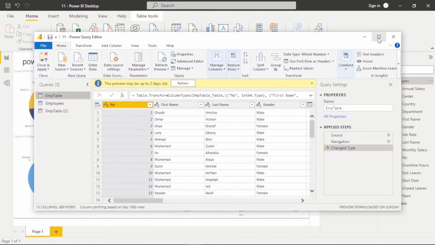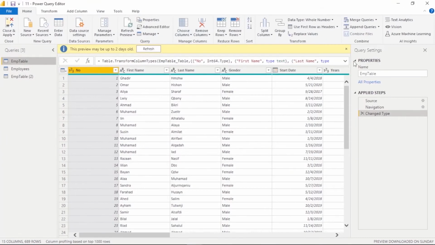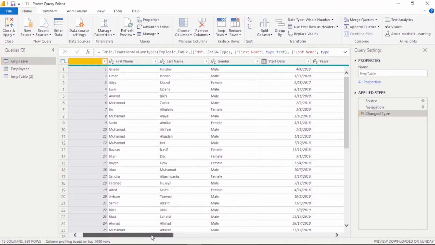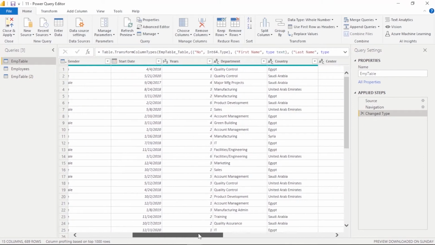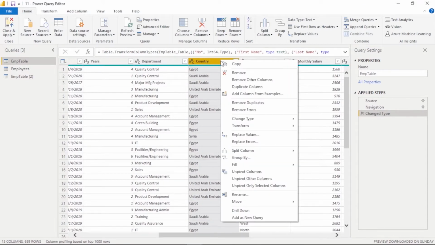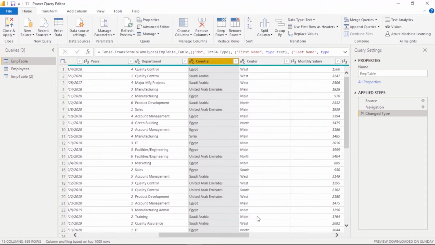A window that belongs to the query editor will be visible now on the screen. This is the query editor in Power BI with which we can add a query to the data. Now, if we want to make a query on a specific country, for example, in order to make the information and data that belongs to only this specific country visible on the charts, we will follow the following steps. First, to make a query on a specific country, Egypt for example, we will create a query on the Country column by selecting the Country column and then right-clicking the mouse. A list appears from which we will choose Add as New Query, which is the final option in the list.